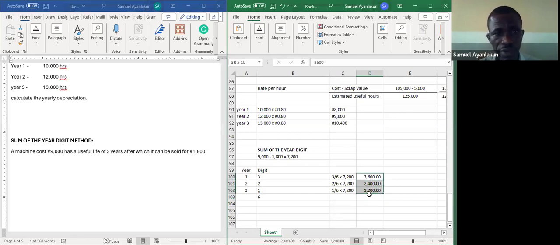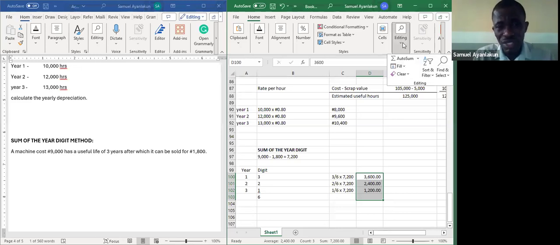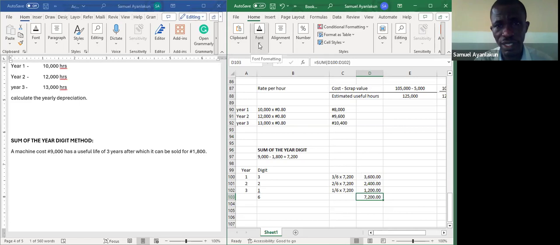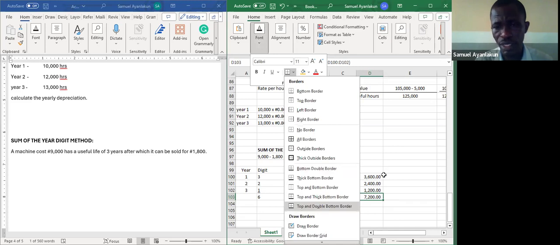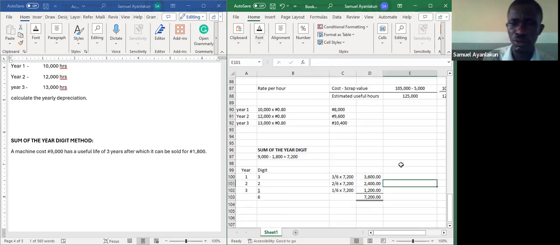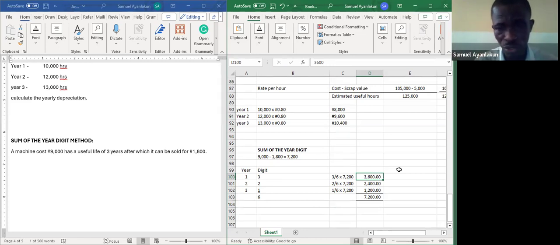So that means since we remove the scrap value from it, let's know the amount we are focusing on. So the summation of all this is 7,000. So that means you have already distributed the cost of the machine within that 3 years. The total sum at the end of the third year is still the same 7,000. Every year, the first year, in your P&L account, you put your depreciation, and your balance sheet shows the difference between the cost price at that time minus this depreciation.